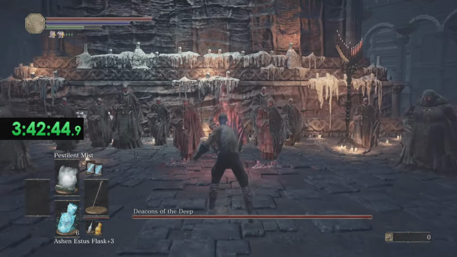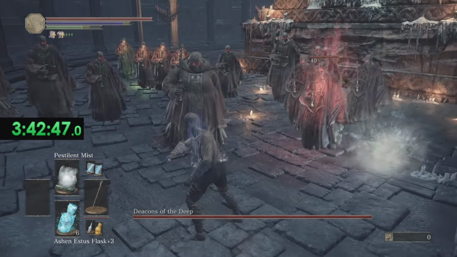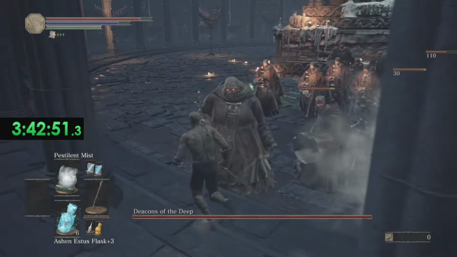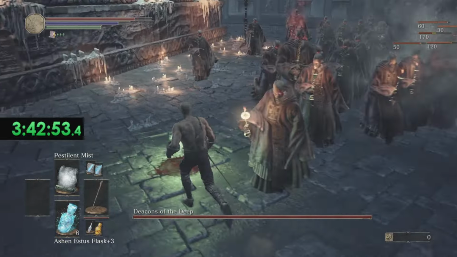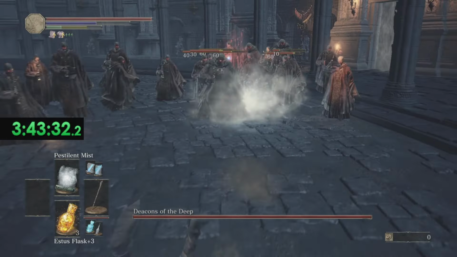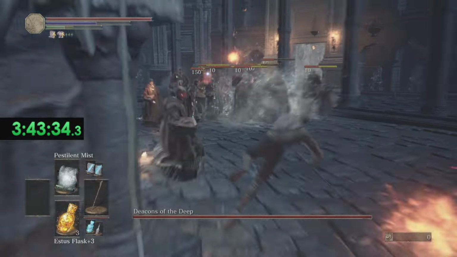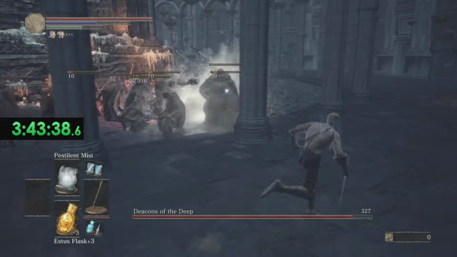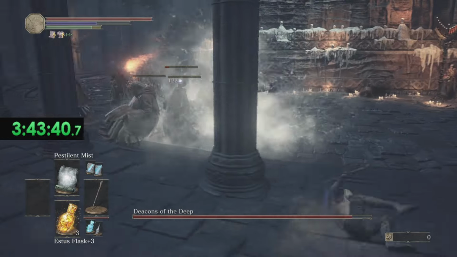Because we took down the Sage, we are able to head into the Cathedral of the Deep. Here we take down this boss that will jump from body to body until near the end. At the halfway point, the High Deacon will come out and start to inflict more powerful sorceries on the player. Thankfully, we have the Pestilent Mist spell, which was a great choice for this fight. I highly recommend using this if you are doing a sorcery-only run.